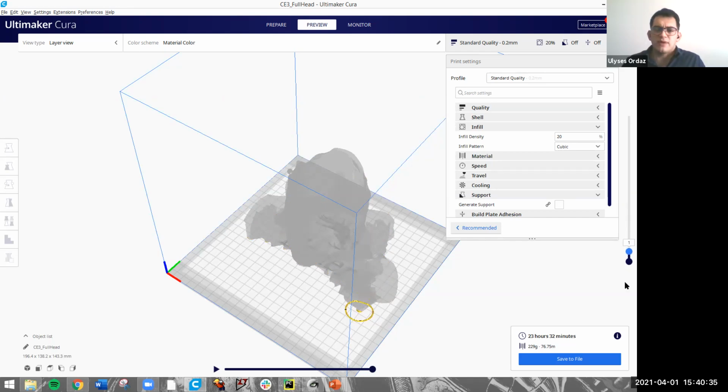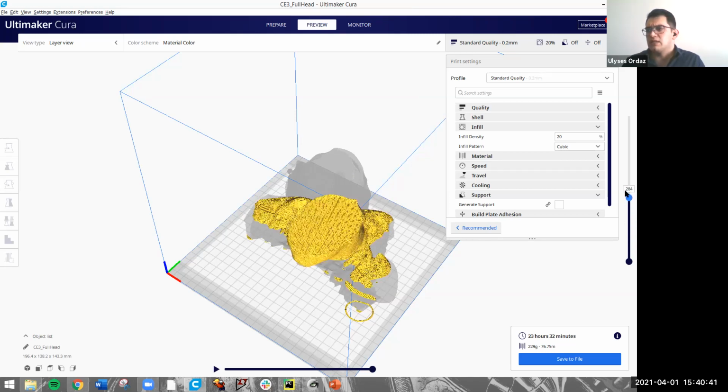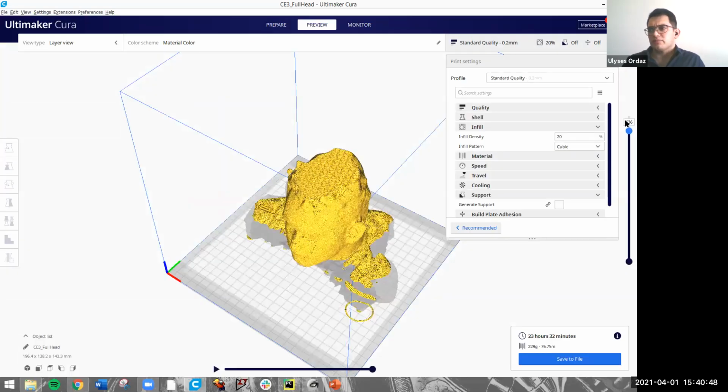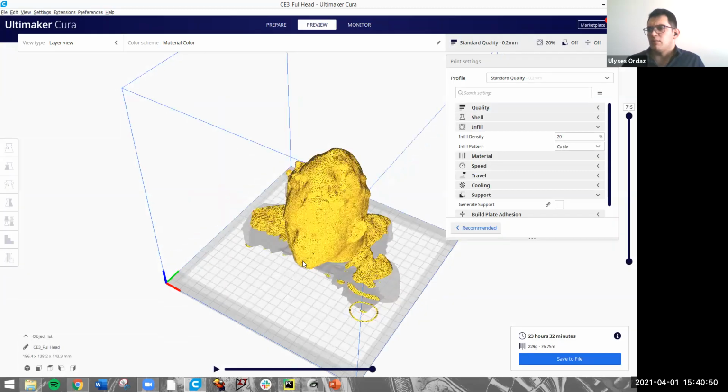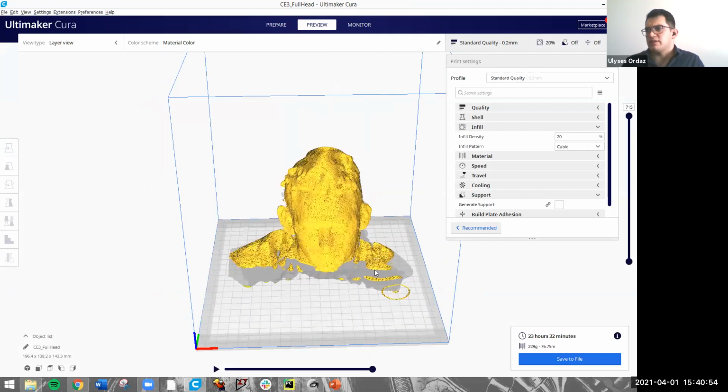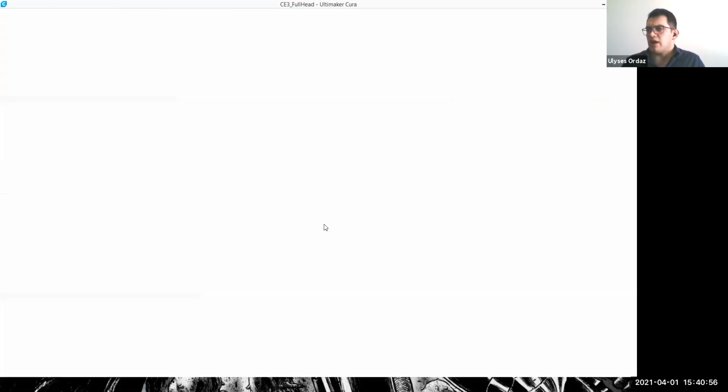This has an application for many things. We could print out cars, we could print out figures, you can print out models of anything you would like to scan, as long as it's somewhere from a small to medium-sized object. I'd say somewhere up to a car is the safest we can go with scanning. And there you have it.